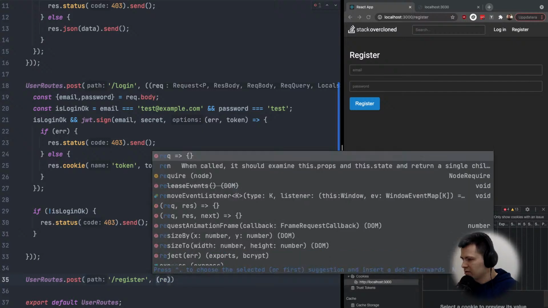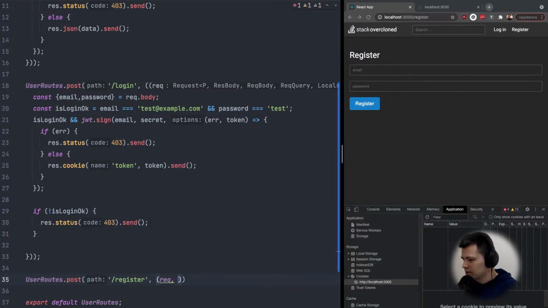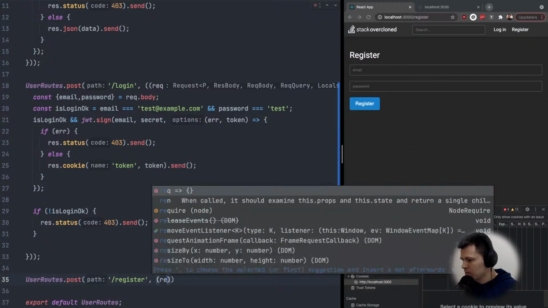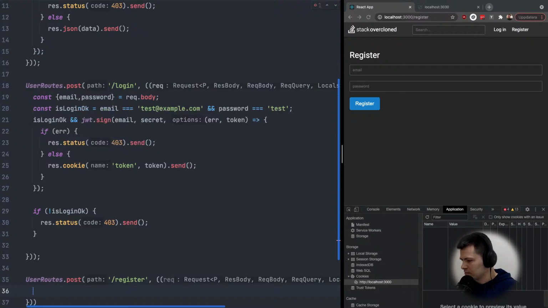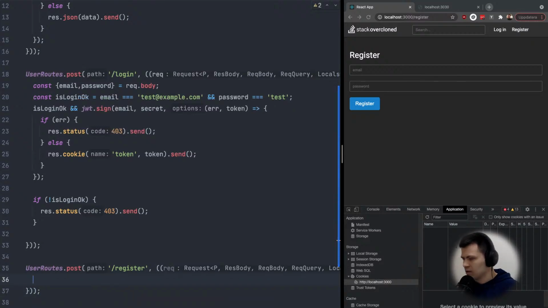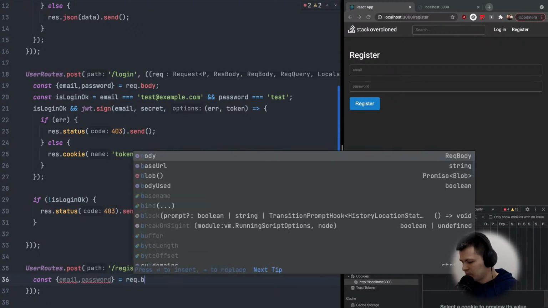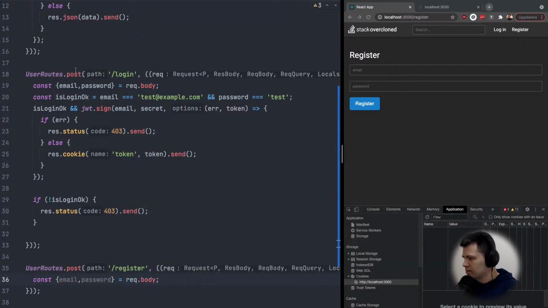And here we will have request and response. So when someone sends email and password, we have it inside our request body. So let's do const email, password equals request body, same as here.